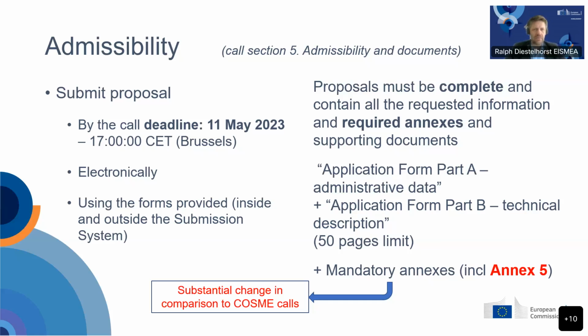Some of these documents, in the call, we specify clearly which ones are mandatory, and there's no need to send us extra documents. In this particular call, for instance, we don't ask for CVs. We ask simply to provide some information about the quality of the team that you propose, but no CVs. If you submit them, they'll be basically disregarded. Some other annexes are very important, and if not delivered, or not delivered in full, the proposal is considered as incomplete. Let's move to the next one, please.